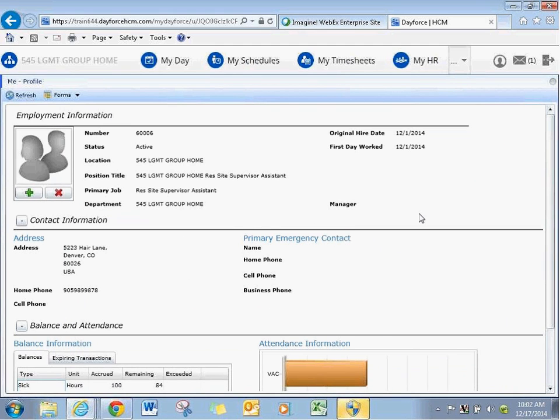Once you submit it, and once it's actually approved, because maybe as a manager you're submitting a compensation change, it has to go to your manager to approve it, then it goes to HR to approve it as well, and then it might go to payroll to approve it. But once it goes through that whole loop and gets done, you're going to see a message in your message center, in your mailbox, that says that change was approved. So you actually know, okay, I made a change to Ashley's pay, and it's approved, and so now I can tell her because I know everything is fine. I know it went through, and I know it got submitted.